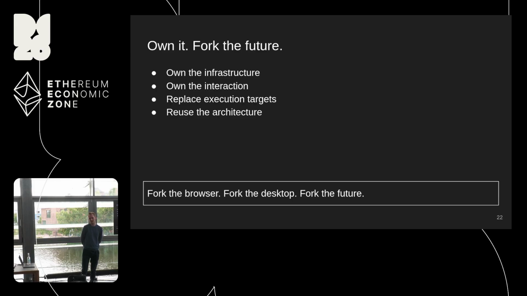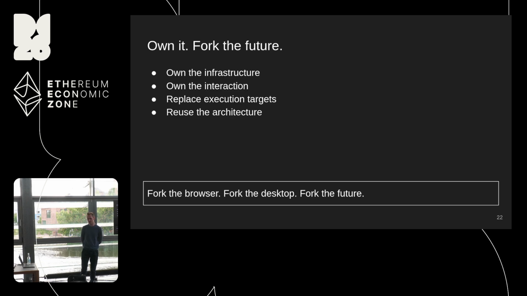With replacing the execution targets, it can be forked and used for literally anything that the imagination allows, and the architecture is reusable. Even though currently there is only a browser and applications, the architecture allows for anything in the future. Fork the browser, fork the desktop, fork the future.